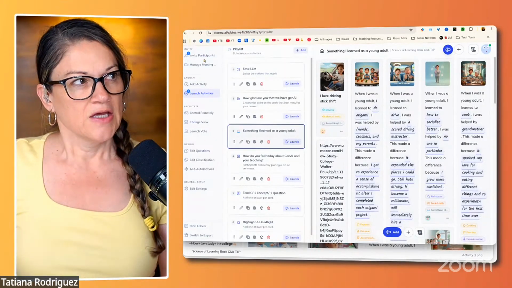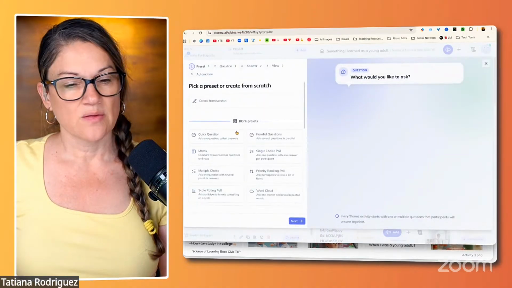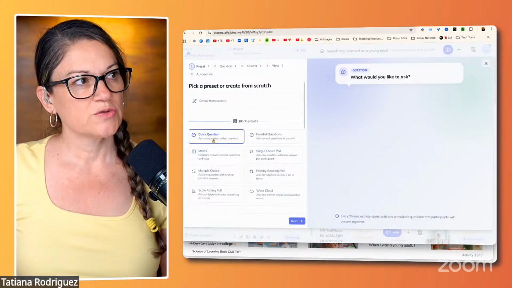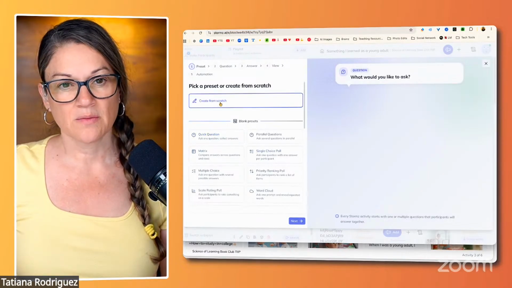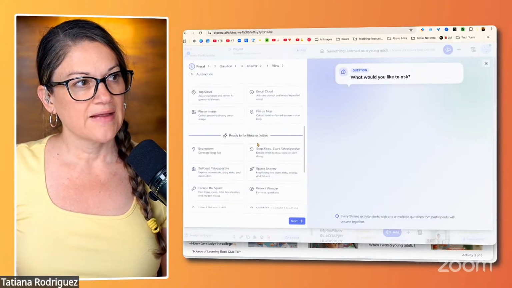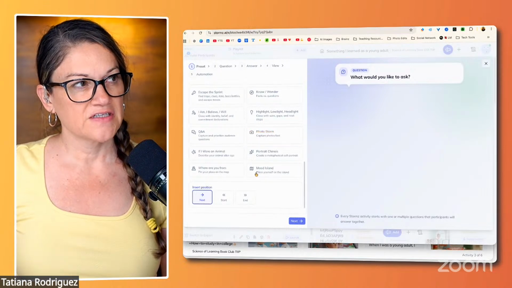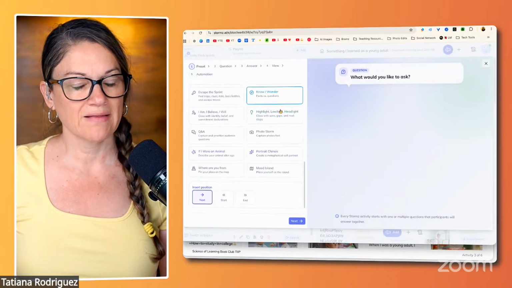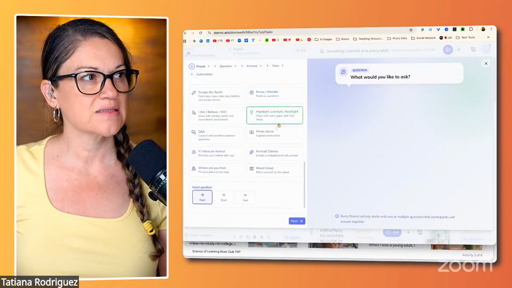You have some controls back here to build activities. I'm just going to add an activity, and you can create an activity completely from scratch. You can do blank presets and there are all different kinds of activities. It already has things that are typical in facilitations, like know and wonder, or highlights, lowlights, and headlights.